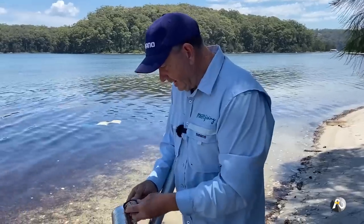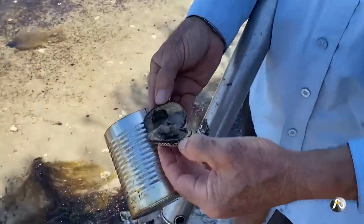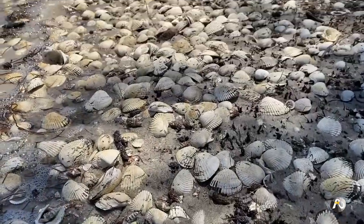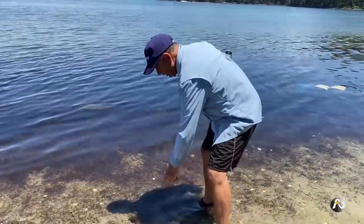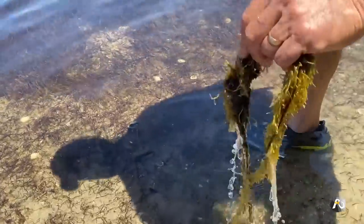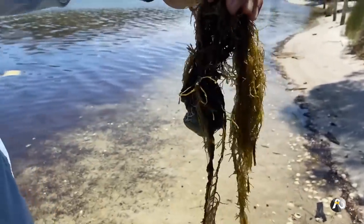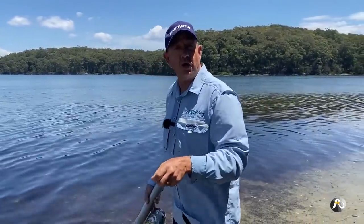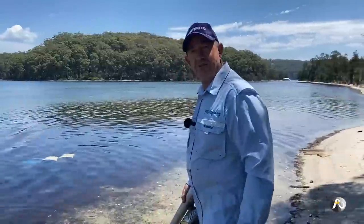This one is dead — I've opened it and it's got sand on the inside. You can see there are so many of them all along the shore here. They attach themselves to weed, and if you pick up the weed, in many cases it has a cockle attached to it. Usually you look for the weed in the water and there's a cockle attached to the end — that's how you find them.